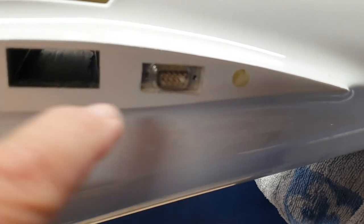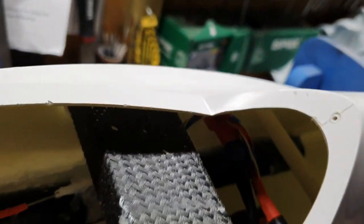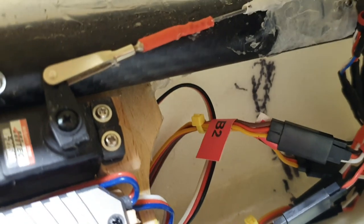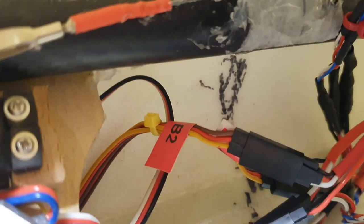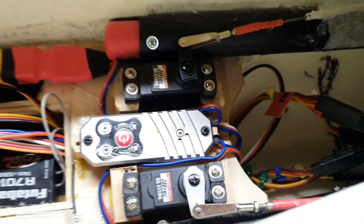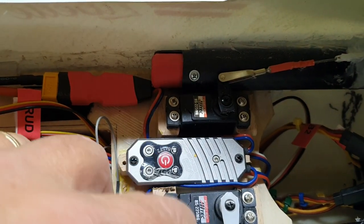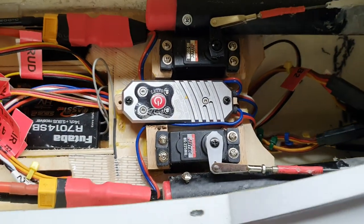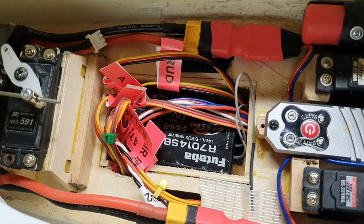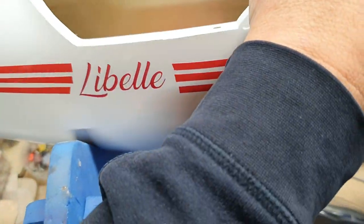It's a D-box wing spar, and I've got the Powerbox multi-plugs in, and you can see the leads coming in at the back through here, and all the wiring here is connecting, so now I don't have to connect anything in the fuselage. Everything's put in together, so once I push the wing on, everything just works automatically. I've got some 6 kilogram servos on each one. So that's the elevator, that's the rudder, so they should be sufficient. 4 kilogram for the tow release, but I don't need it strong on that, because of how the mechanism is.